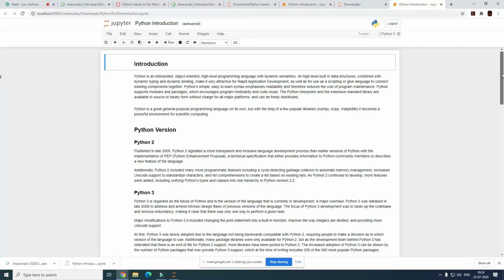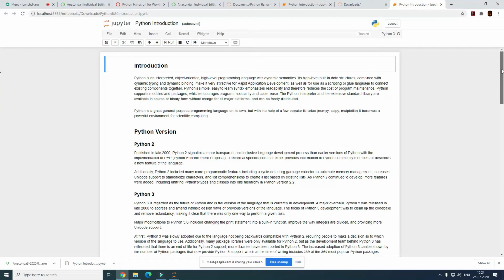Now we are going to share multiple Jupyter notebooks with you. And why so? Because Jupyter Notebook, I'm assuming that most of you have heard about it by now, is one of the most common IDEs being used these days. The reason it has become very popular is it opens inside a browser.